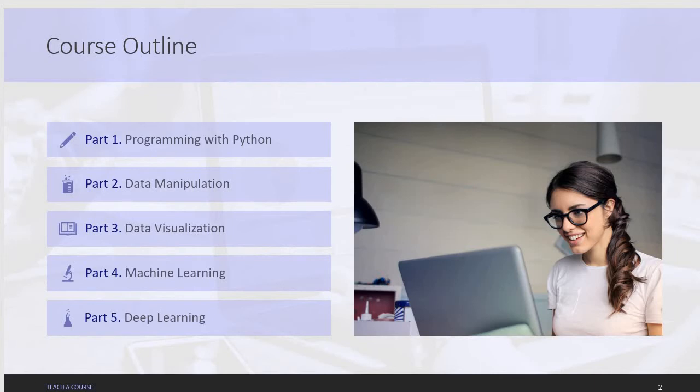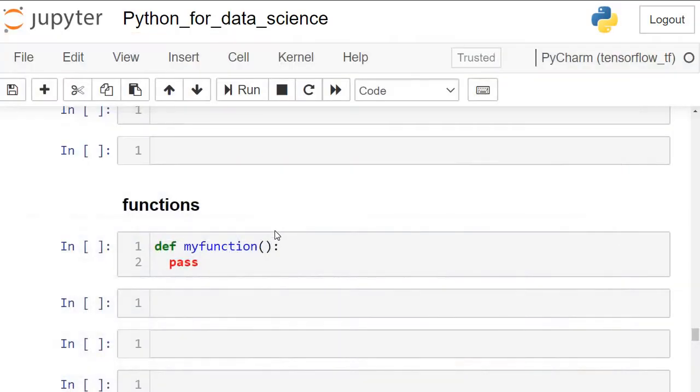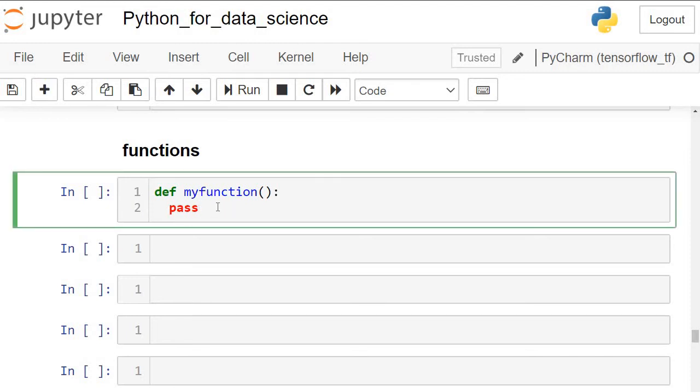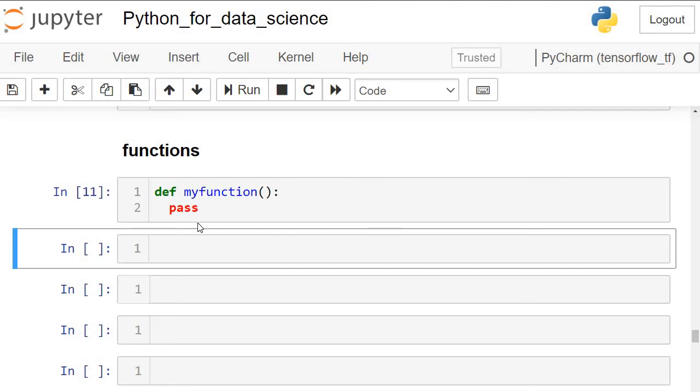Let me just quickly show you how to create a function. If you want to create a function, you are going to write def, and then the function name, for example, my function. So when you write def my function, you are going to leave the parentheses in front of it. For this particular parentheses, this is a function with no argument. So we just say pass. If we run this, the function is not doing anything. We just defined a function.